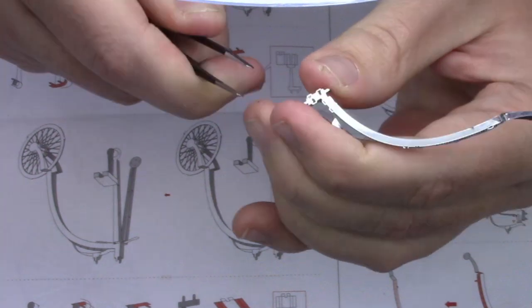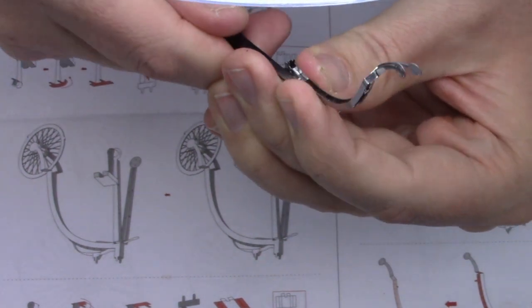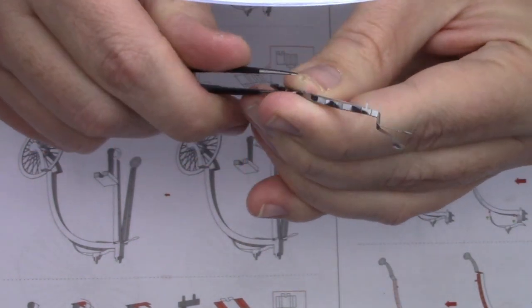I had initially bent the bottom section of part 9 the right way, then had doubts, bent it the other way, then when I attached the two halves, realized I had bent it the right way the first time, and had to bend it again.